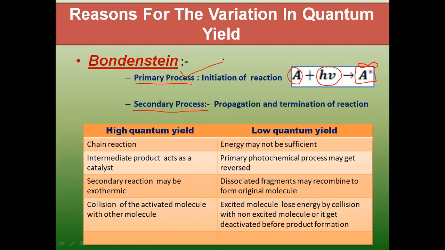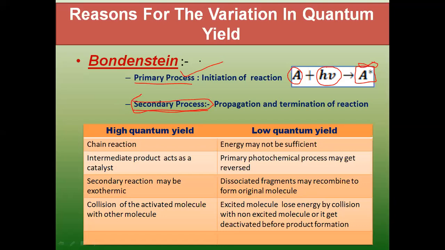As we know, in the chlorination of methane in presence of light, first the Cl2 molecule breaks down into radicals by homolytic bond fission due to the light. A radical is a highly unstable species, an activated molecule. This activated species then reacts with another reacting molecule. That is the propagation, and then termination of the reaction. These two processes, propagation and termination, come under the secondary process.